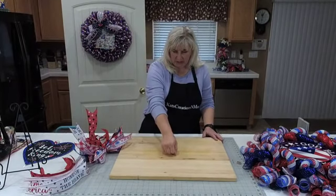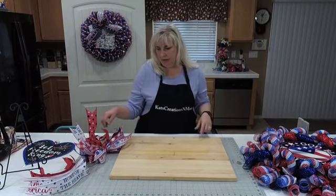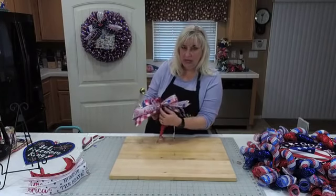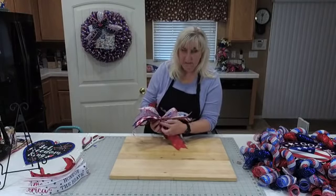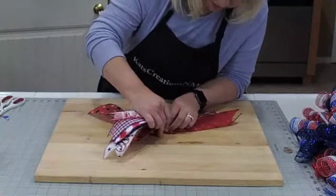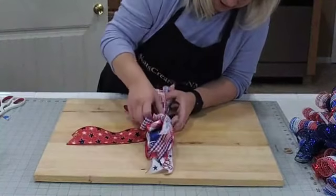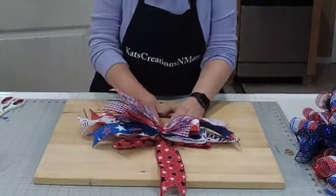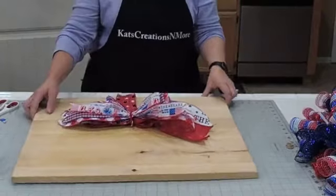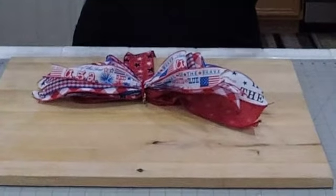And I just have a C hook in the middle. I have a nail here if I want to use it, like for the Provo, if we have our wire. But with this, it's just pipe cleaner. And then right here, where we have our stack, I'm just going to take this and loop it, putting it underneath the pipe cleaner so that it's holding it. So if I show it to you like this, can you zoom in? See, it just went right through the pipe cleaner.